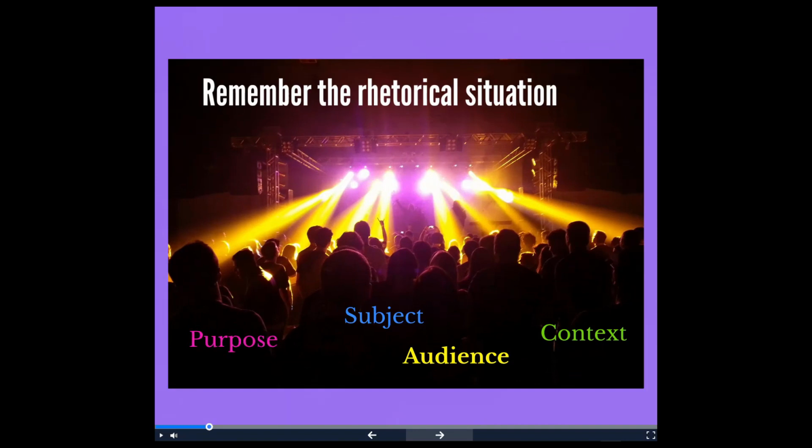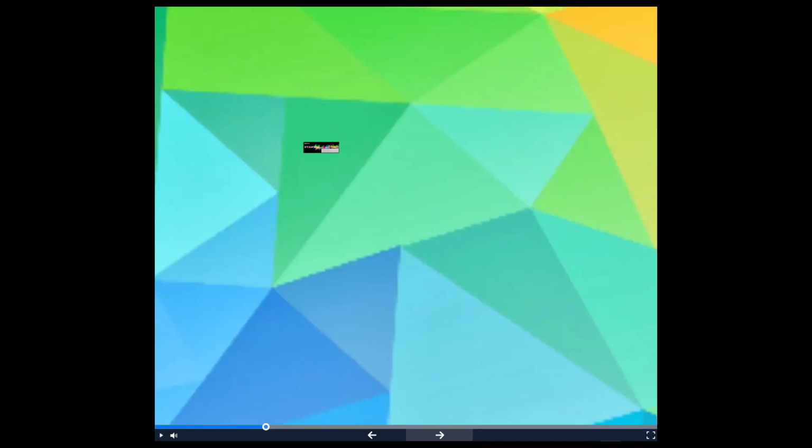As always, take a minute to think about your subject, your context, your purpose, and your audience. What kind of images, words, and information will appeal to that audience? For the most part, the rhetorical situation is the same as your feasibility report. However, since we are creating a video, the context is different. You may need to do some adjusting, such as condensing your text.